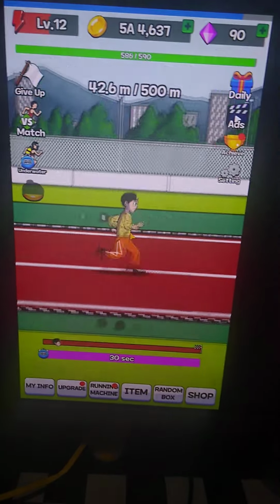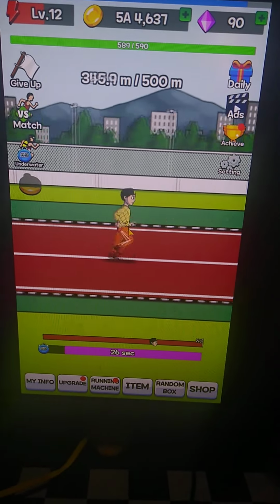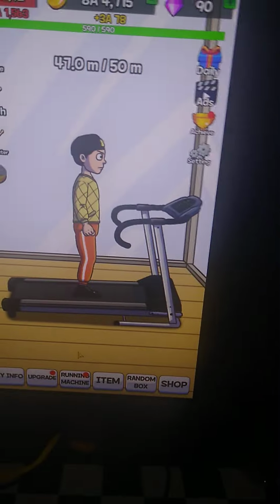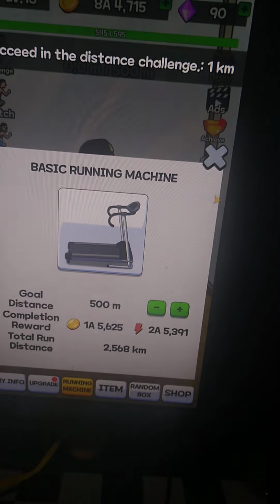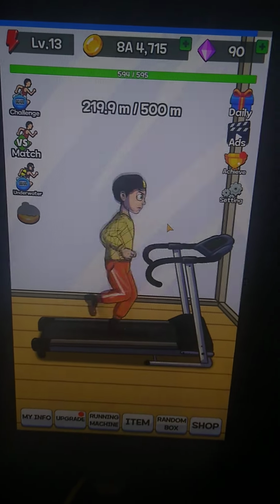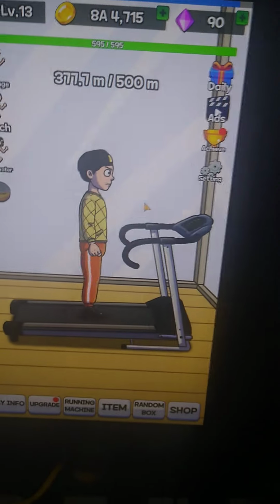All right, let's try this. Oh my god, this is so easy, man. There we go. There you go, running machine. All right, now I could get better. Look at that, now I can get 1A now for each. Oh my gosh, we run so fast now. We run ridiculously fast now.